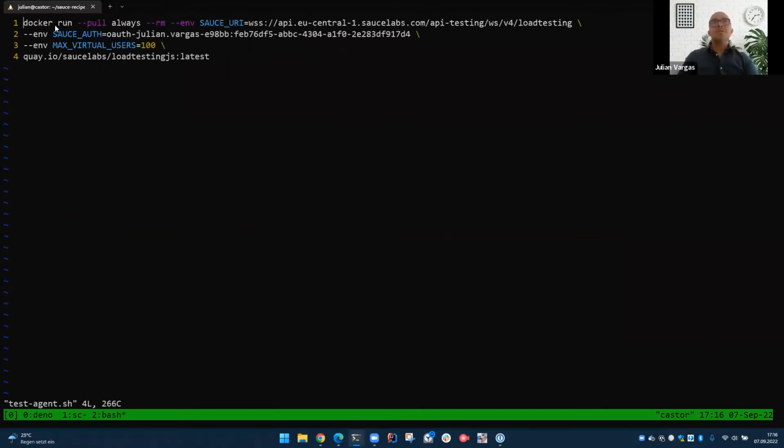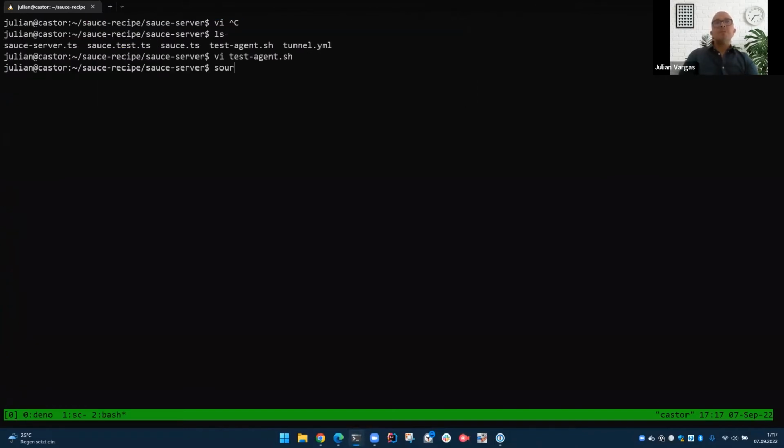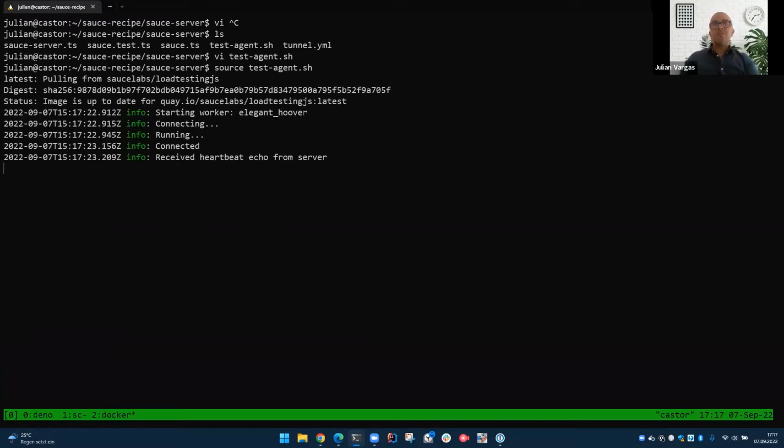It is the line for running the container, with my user, my access key, and I'm going to allow a maximum of 100 virtual users for this test agent. So if I do source test agent.sh, it will spawn one container and will report that container using my credentials to Sauce Labs.